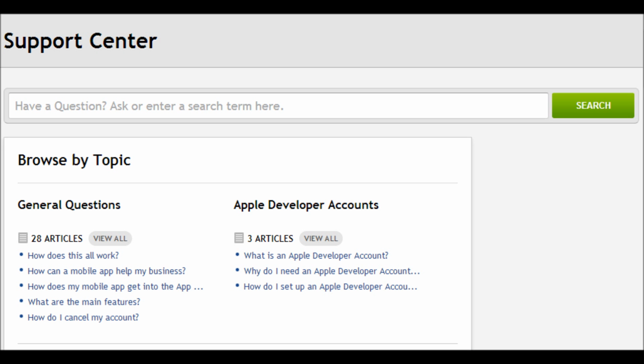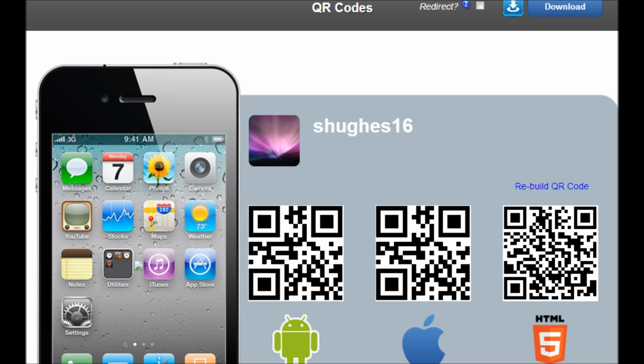Support Center. No doubt there's going to be lots of questions that come up initially with the app. Now you have a choice. You can either A, phone me, B, phone the support team, or C, if you're a do-it-yourselfer, you can go through this page here and just about every single question that you could dream of is responded to in this section here. So you're not left alone. You have the tools to properly manage your app.